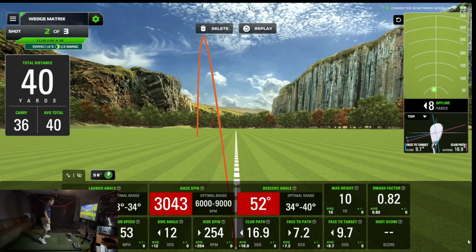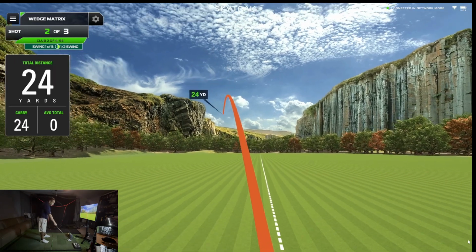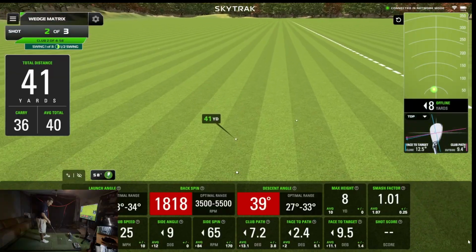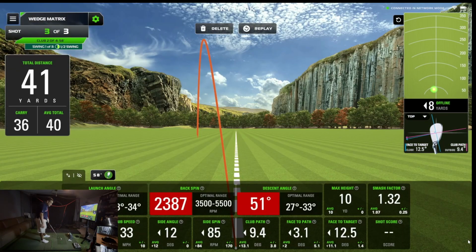It's a good half swing. Cross my body. And there's our 40 yards. So this half swing with a 58 degree seems like it's going to be 40 yards. One more, and then we should finish off with the half swing. Then we'll move to the 3/4.